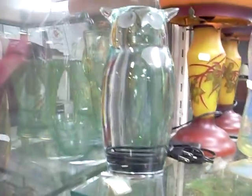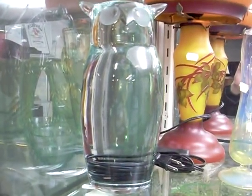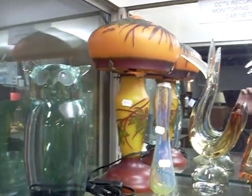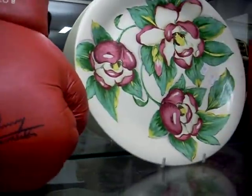We've got some nice stuff up the top shelf. This is Klinger, not Max Klinger from MASH, it's the Klinger from Czechoslovakia. It's a lovely bird. Gallé lamp is a reproduction, but still quite a nice bit. Lovely pair of Barovier Italian glass fish. Signed Johnny Famechon, Clarice Cliff charger.